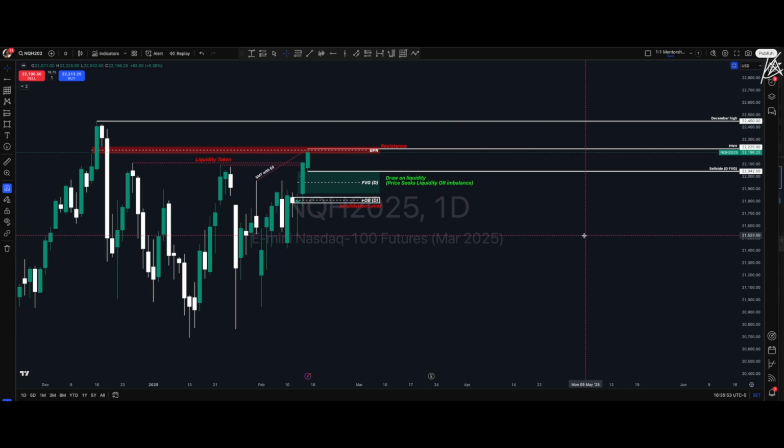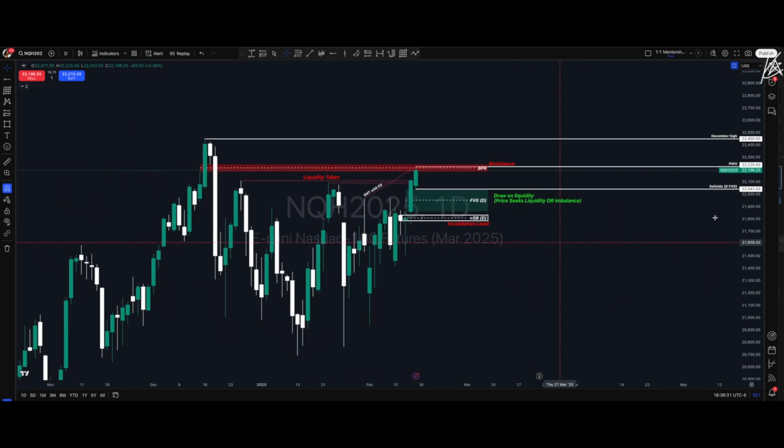I'm going to talk you through what I see here and hopefully help you with determining how to create your bias for the upcoming week using ICT methodology, aka ICT PD arrays. I'm going to try to keep this as simple as possible and not overcomplicate things, but in total transparency, I have to tell you guys that I have been changing my trading style as of recent because I am currently in a one-on-one mentorship that is totally revamping my current process. So with that, we're going to walk through how I used to do things, but I did want to at least give you that brief disclaimer.